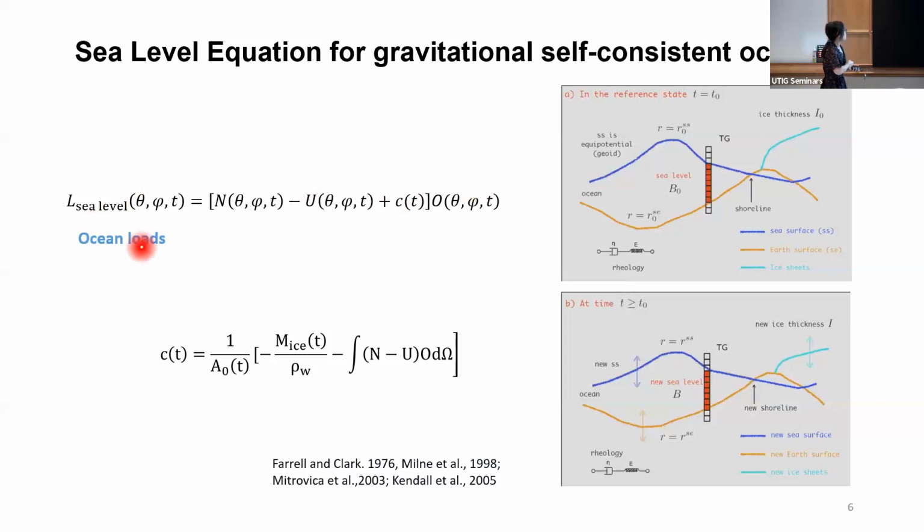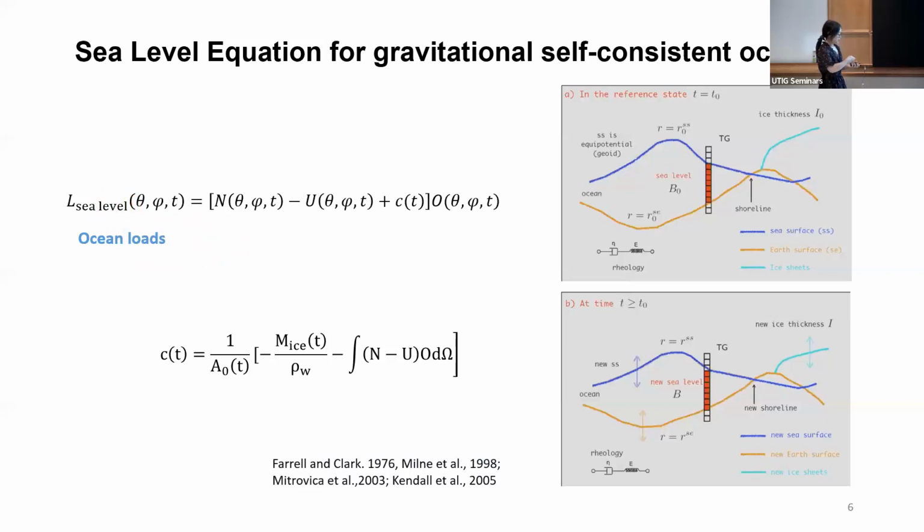the left is the ocean loads. We can call this the ocean load out of the sea level. It's the same in the ocean, right? It's different on the land, but it's the same in the ocean. So this is our load. This is also one of our results from the GIA response to the sea level.